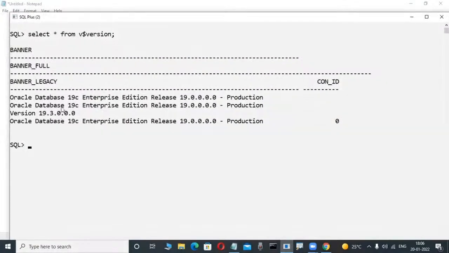This is a pure database product. What is that? I will tell you. But before that, some versions are there in Oracle: 1.0, 2.0, 3.0, 4.0, 5.0, 6.0, 6.1, 5.1 also. And then 7.0, 7.1, 7.2, 7.3, 8.0, 8.1.5, 8.1.6, 8.1.7. That is also called 8i, 9i, 10g, 11g, 12c, 18c, 19c, and the latest one, 21c. But in our class, this software is available, 19c we are learning only.